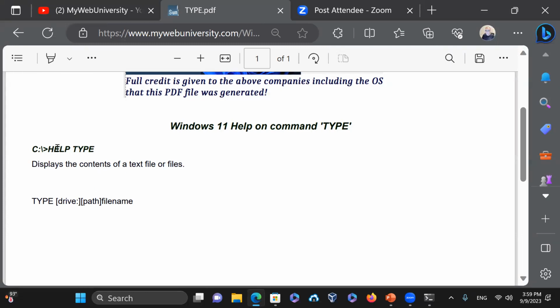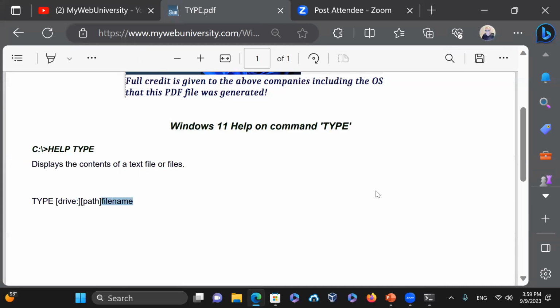And the syntax of the type command requires type, drive name, path name, file name, which means that whenever you do a type, if you are on the current drive, which is like, let's say C drive, then the path would be a user profile directory or some other path. If you want to do it relative to where you are, you just need only the file name.